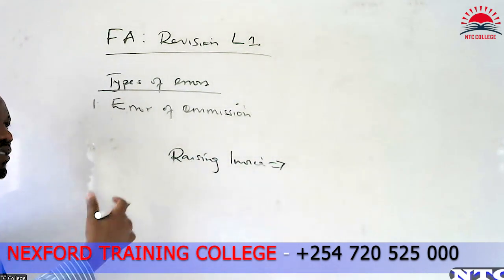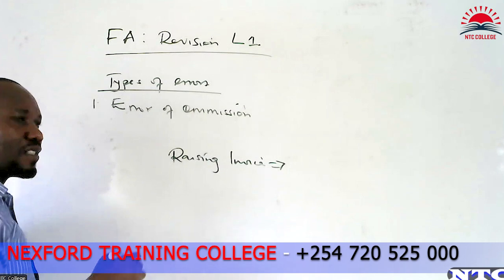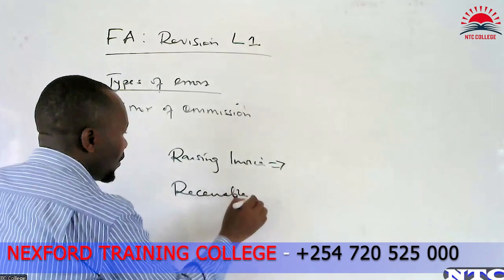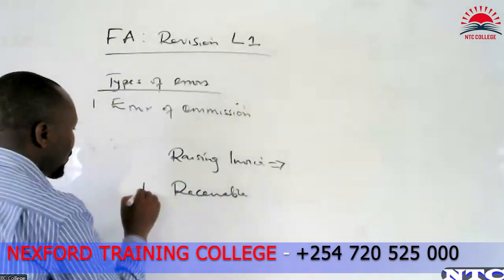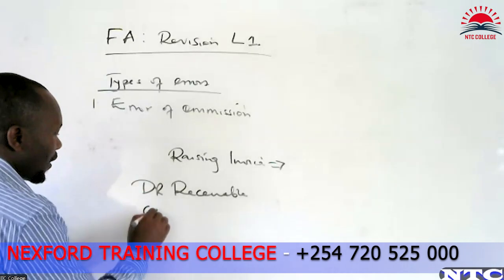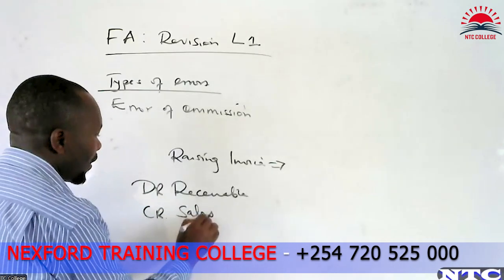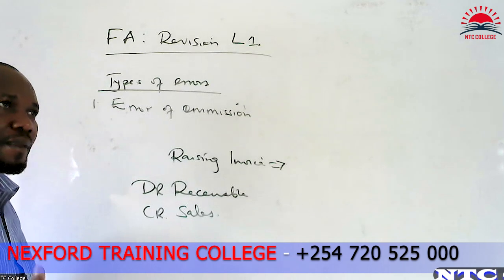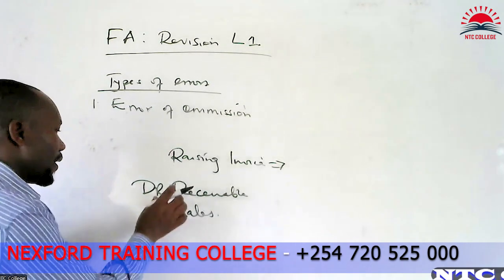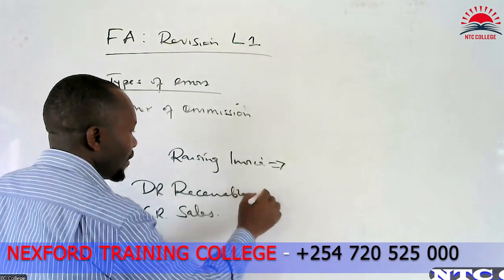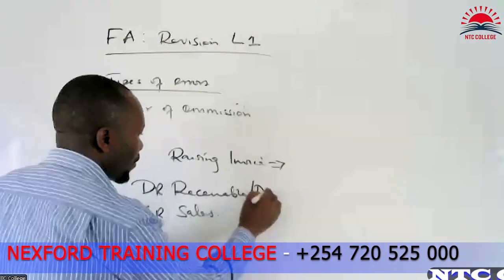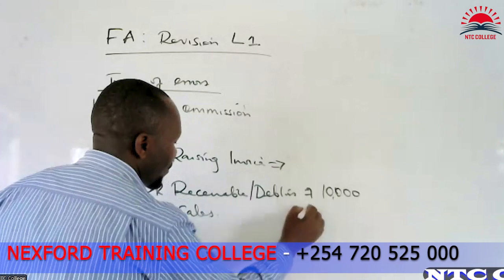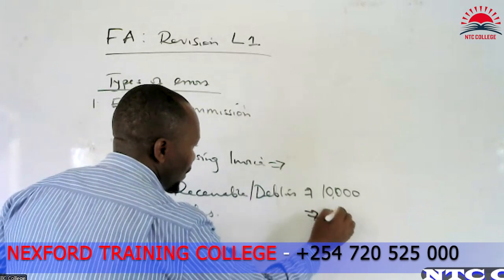So an invoice is a bill that shows that you need to be paid. It's normally from your side, it is receivable. So when you raise an invoice, you're going to debit receivable and credit sales, even before you receive the money. You made the transaction or you made the sale, you're going to credit with the amount. You're going to have sales receivable or you have the debtors account. This is what we call the debtors account. So you have, let's say 10,000, and then you credit this particular account with 10,000.